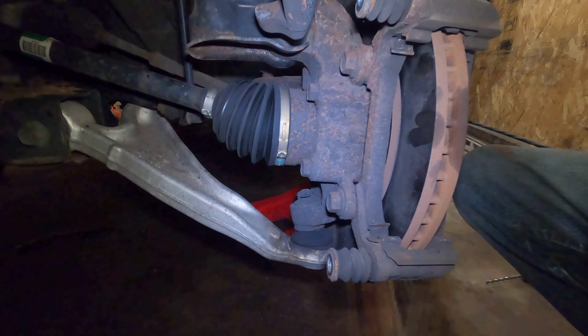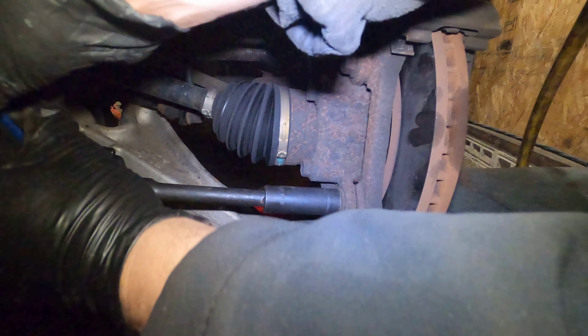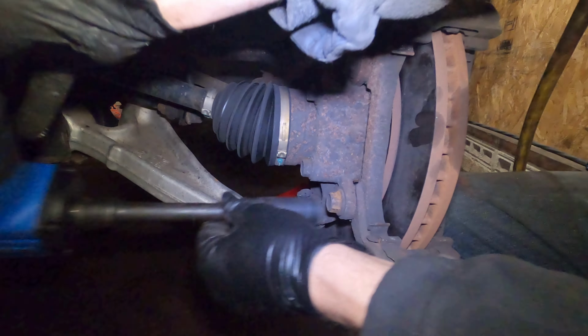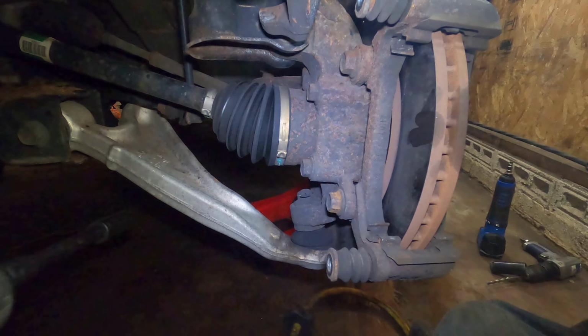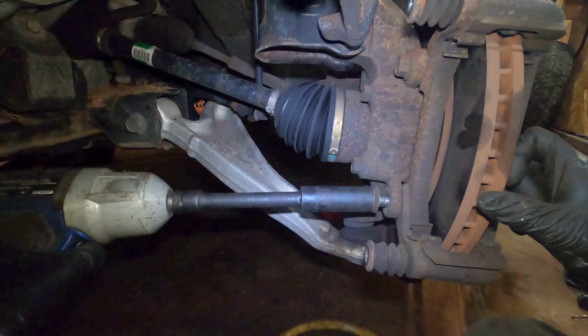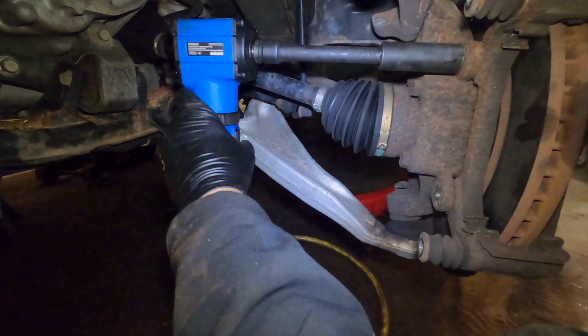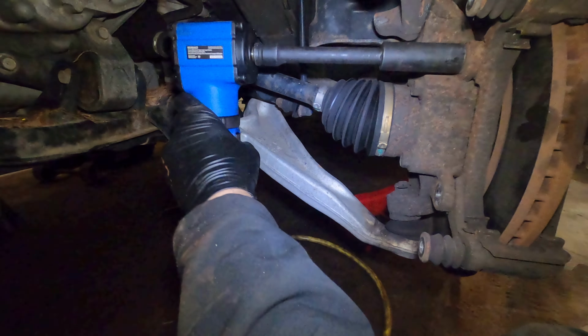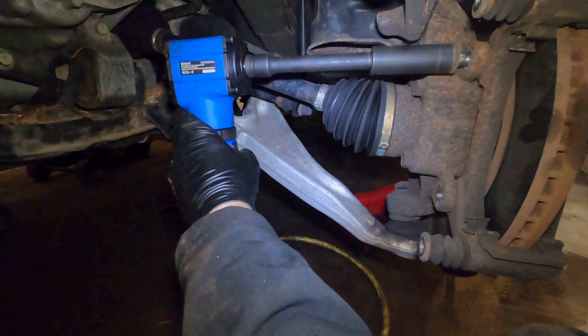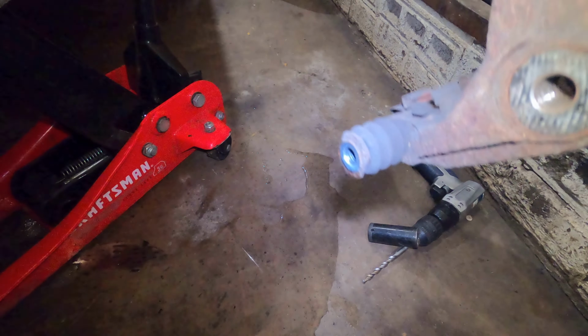Caliper bracket bolts are 19mm. I'm using a 6-inch extension, but you don't really need it. 3-inch would work just fine. Phew, that one's on there. Time to break out some more horsepower. Look at those things, they're just stuck.